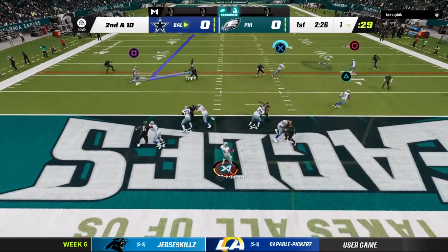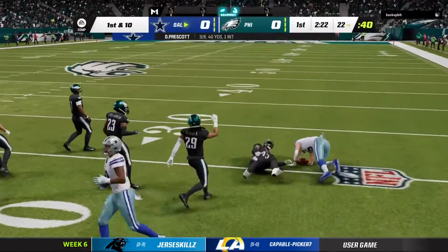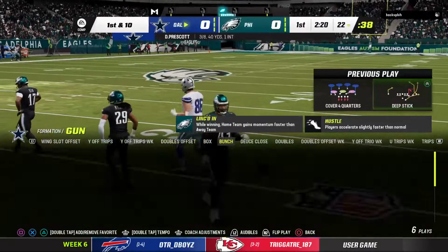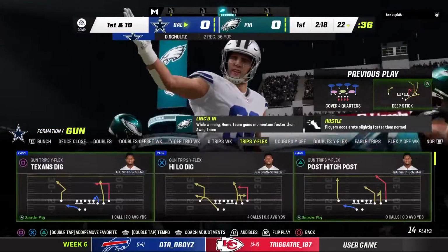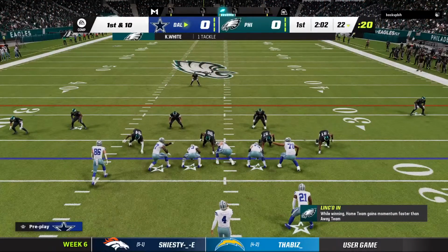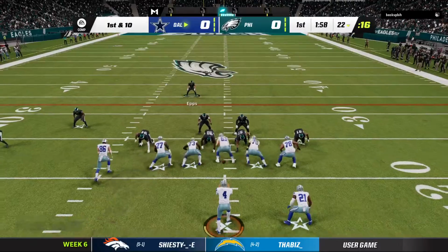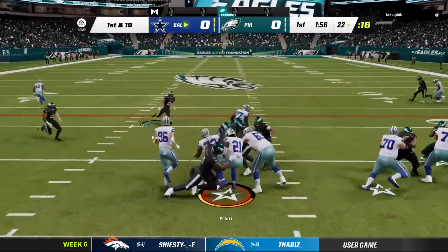Out of his end zone, Prescott. And he finds his target. It's Schultz. And they're going to get this all the way out past the 20. A gain there of 21 yards. Now they can breathe a little easier, some room to operate as they've got it 1st and 10 now out past the 20. Up the middle, here's Elliott.